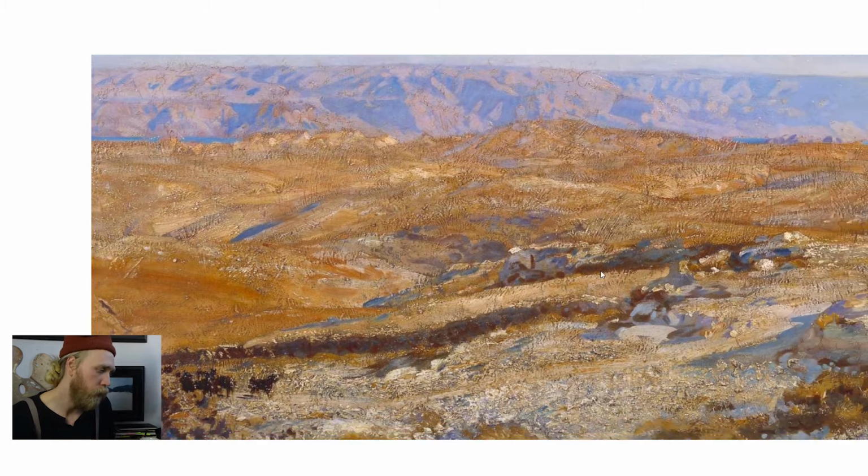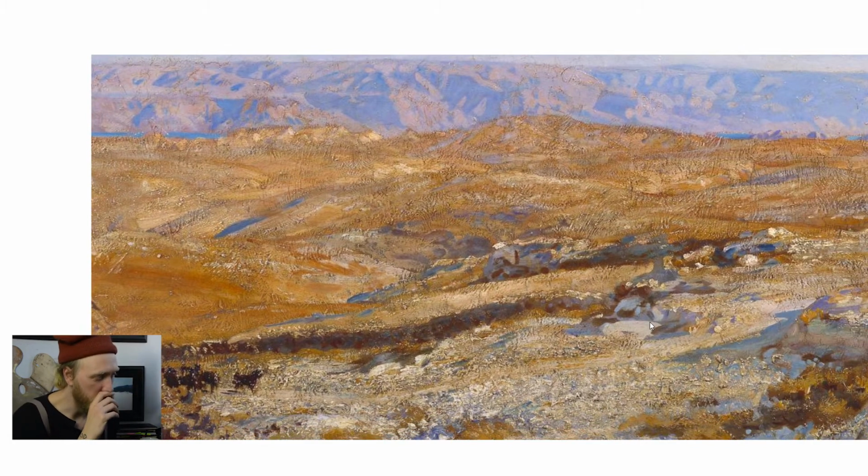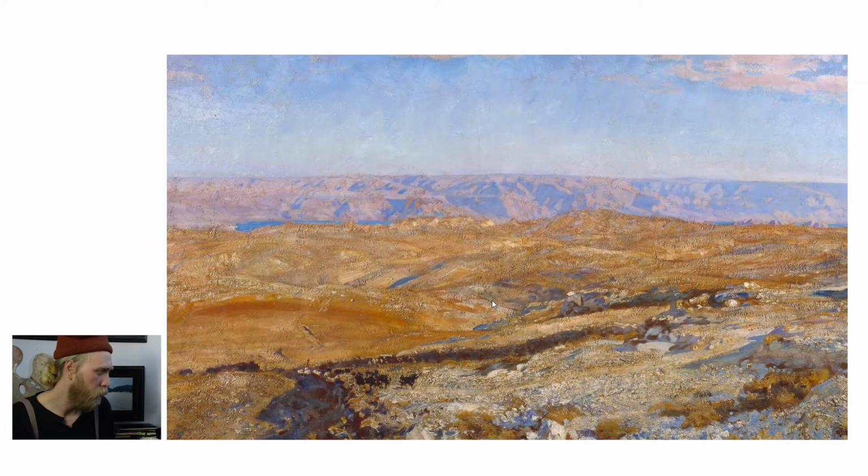So I'm curious to see what his approach to some of these bigger paintings was, because this, if I remember correctly, is quite big. It's not huge, but quite big. But there is a lot of texture, especially when it comes to these gravel-looking or small rock areas. This is something that's interesting. I don't know how many times I've looked at this painting and I've never seen this.